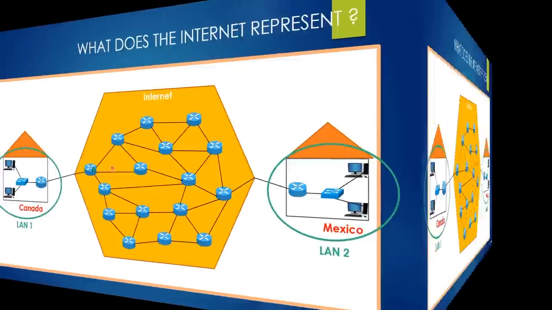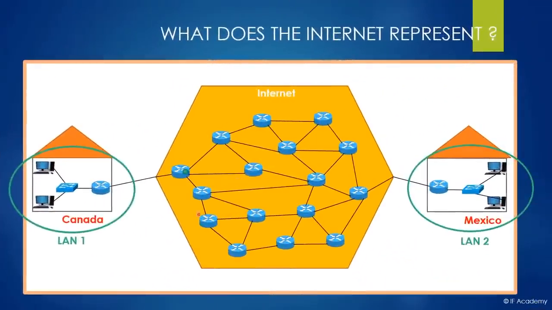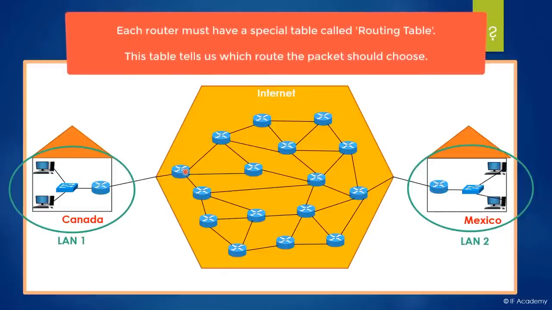It's that simple. After this point, things will get a little complicated, so please listen to me very carefully. After the packet reaches this router, the packet has three options to go. This path, or this path, right? This is obvious, but the question is, which path is the better option for the packet? And in order to answer this question, first, we need to discuss what the routing table is.